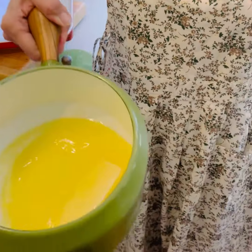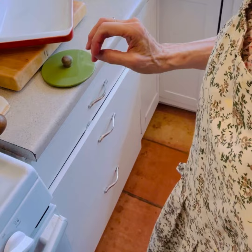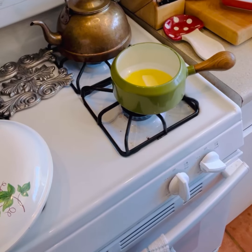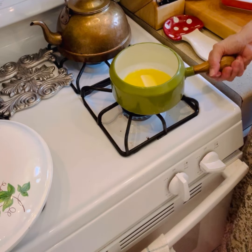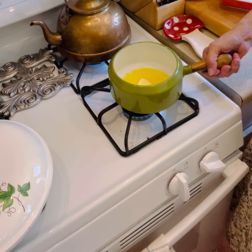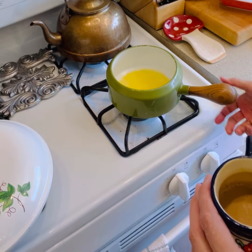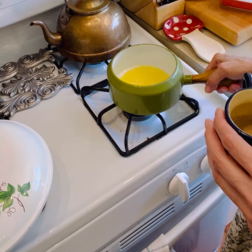I don't know why it has to be at room temperature, but I'm worried I'm going to burn it. So thank goodness Lunar's out. He was trying to get the bread. He tries to help, and he says he's helping, but he doesn't really help very much. Okay, the batter is done. So take that off the heat.